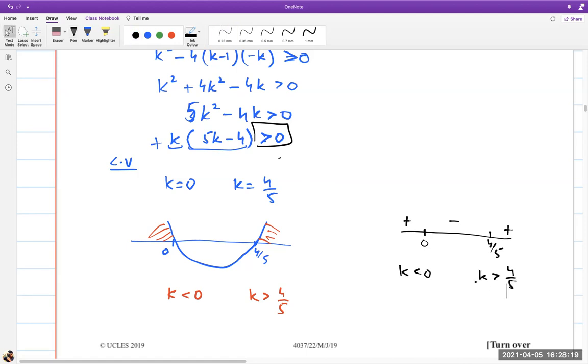Both of them will give me the same answer, but I just have to be cautious about it. I must mention that I'm finding critical values and not just putting it equal to 0 and confusing the examiner. The examiner might take away a mark if we simply switch to equal to 0 without mentioning that we are trying to figure out the critical values.